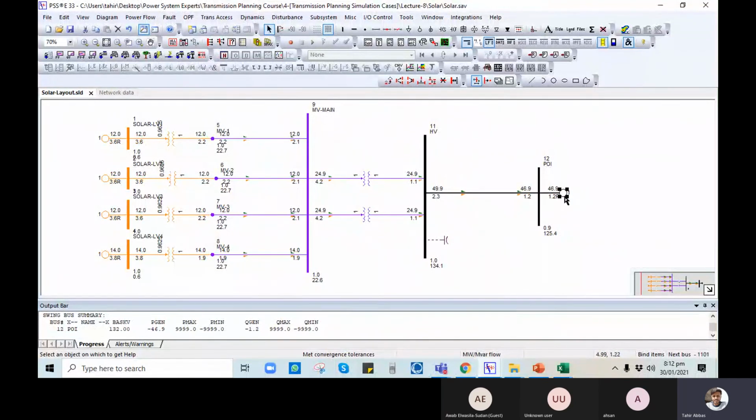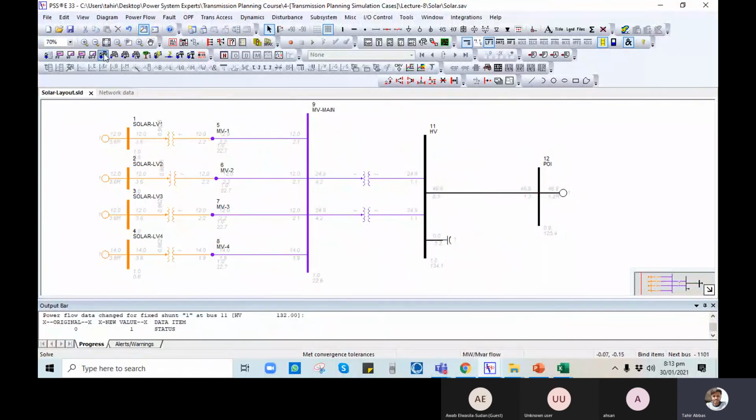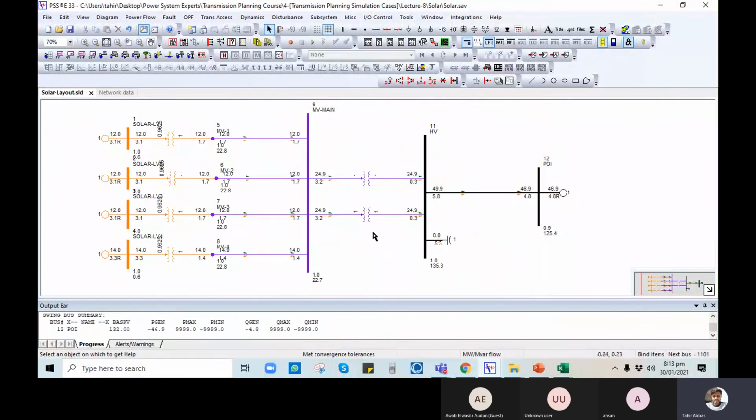I don't want to confuse people now with how dynamic load behavior affects this. If this is a swing, it is just absorbing or producing. If we model a dynamic load, the system has a lot of dynamic and varying load, so we need to provide this capacitor bank so that the plant stays connected to the system. If a low voltage occurs, it means low voltage ride through, LVRT, and the system will not stay connected.